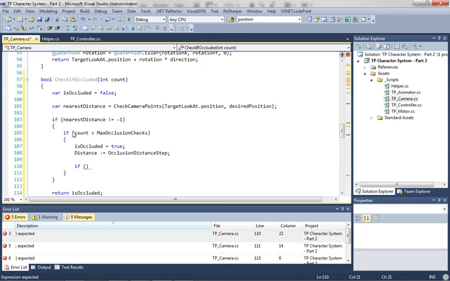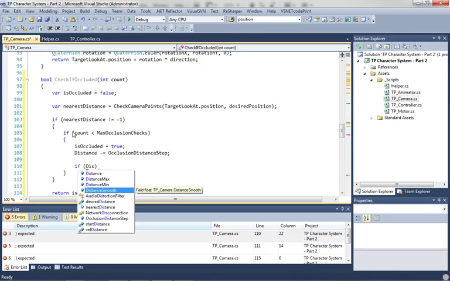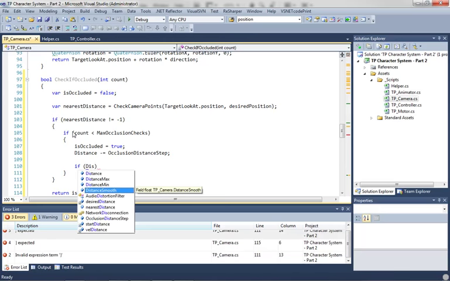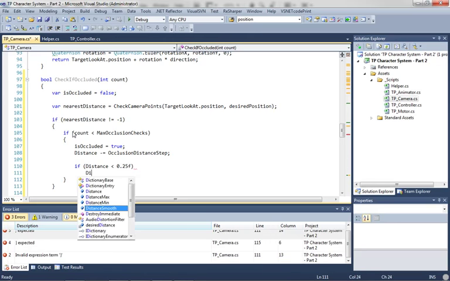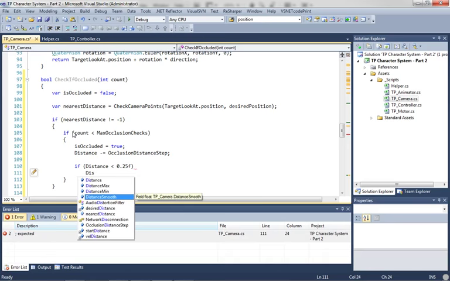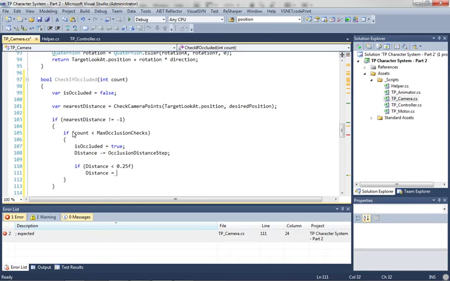So we're going to ensure that at no point are we going to allow our distance to come in closer than 0.25. Now, this is hard-coded. We did this because this gave us the best results. It's something you may want to test on your end with your character, at your scene scale, and so on. This is a number that worked really well for us, and not really a number that we want people mucking around with too much.